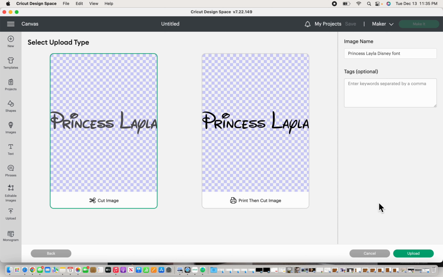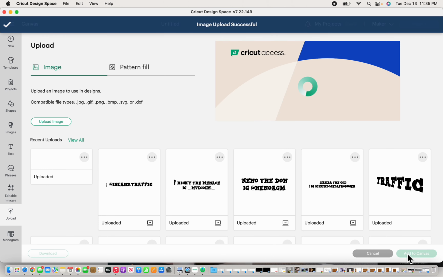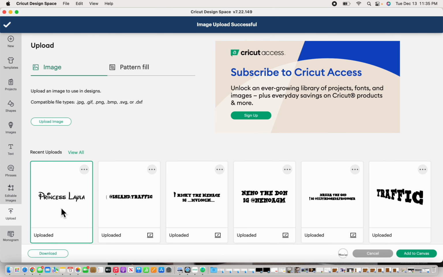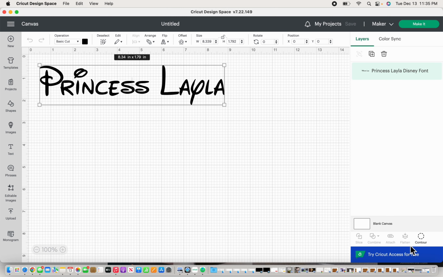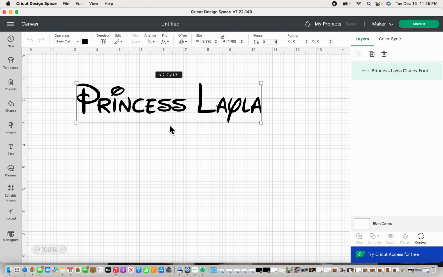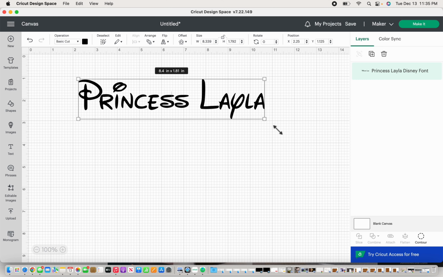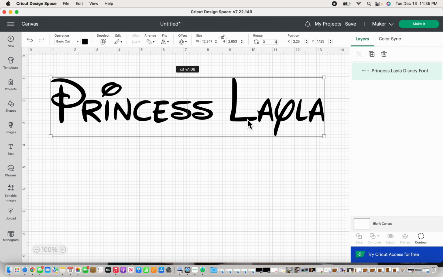Or if you're using some type of heat transfer paper, then you'll use print then cut image. Hit upload. Click on your image. Add it to the canvas, and here's your words. Here's your words, plain and easy.